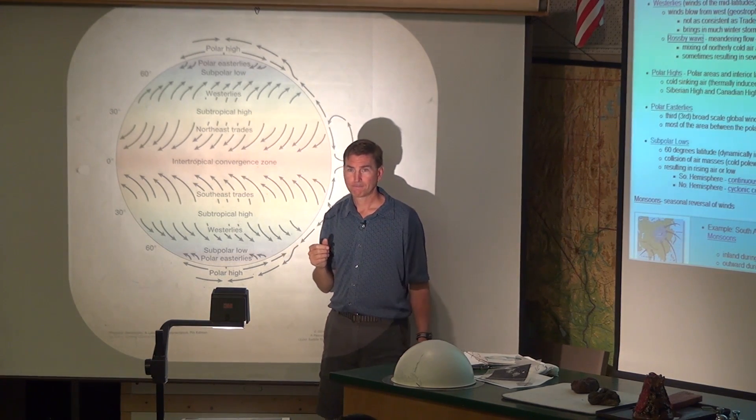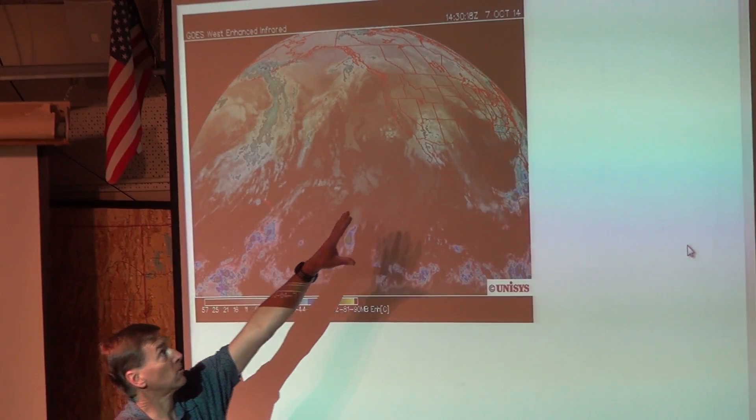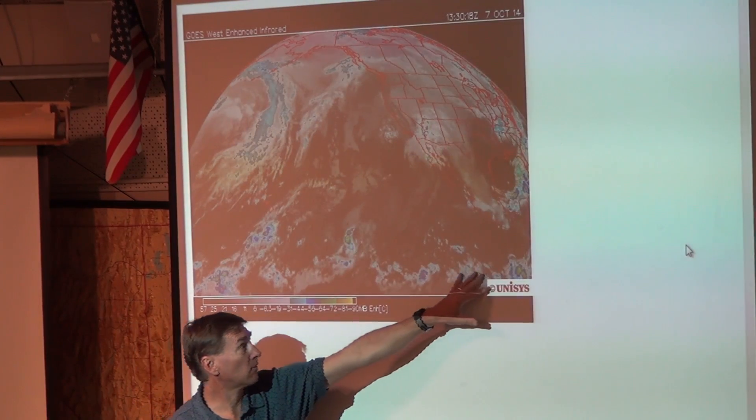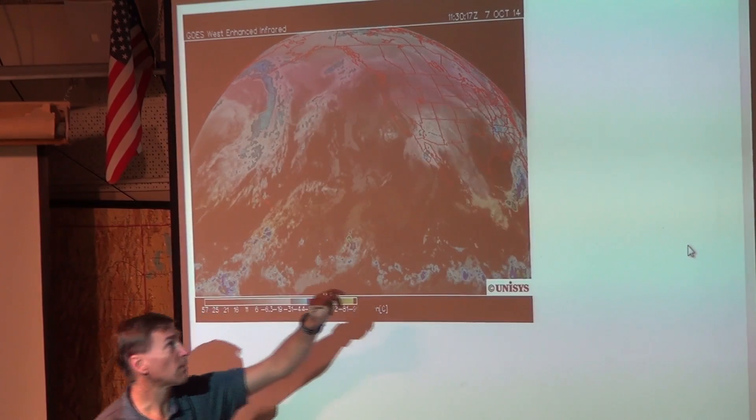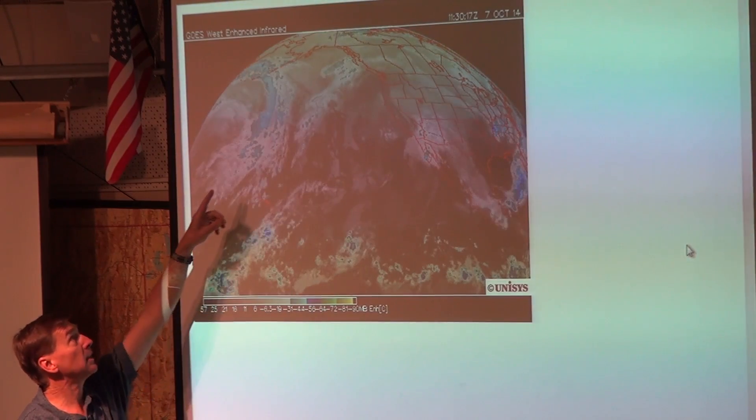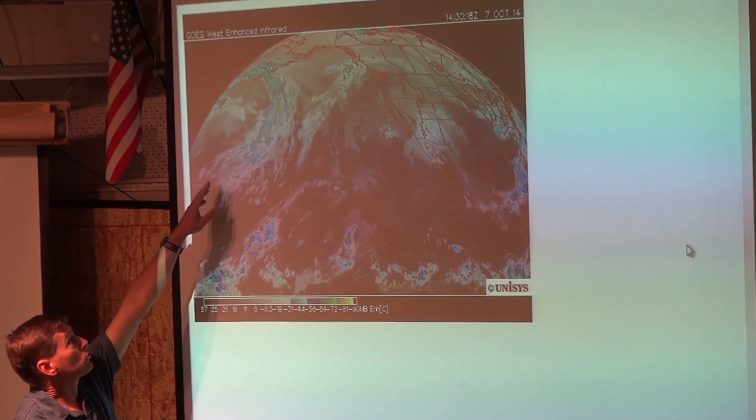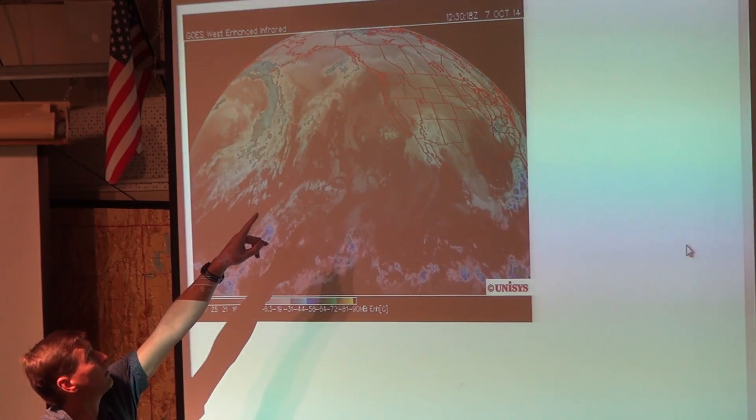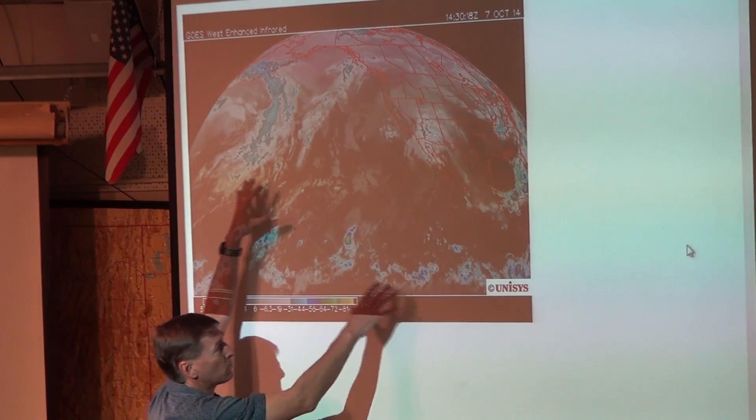Here we are taking a look at the current weather satellite here in October. Just to get our bearings, here's the United States. We do actually have some warm tropical air coming up from Baja right now. If you look at the very bottom here you can see a lot of storms cruising across and they are moving from the east—these are the trades. As you move up north, the wind direction switches and you can see a storm that is forming off the Aleutian Islands. This is really rough seas out there right now—surely somebody is out there at sea, maybe fishing for salmon, and they are in the middle of getting rained on. Those storms are going to go into the northern part of British Columbia today.